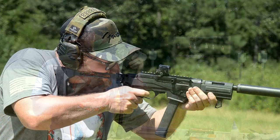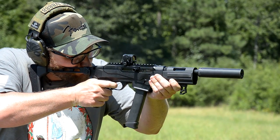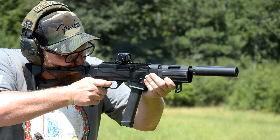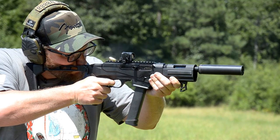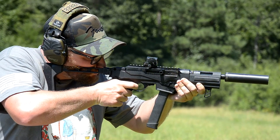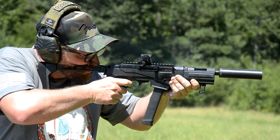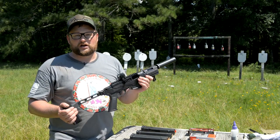And then the pistol version came out. The takedown PC Charger that we see here came out, and I was kind of indifferent about it because I was like, well, it's probably just heavy and cumbersome. The weight was a real big issue for me. Well, I picked one up and I was like, man, this thing actually is not that bad. It's well-balanced. Yes, it is a little chunky compared to other PCCs, but it's got a nice rugged aspect to it.